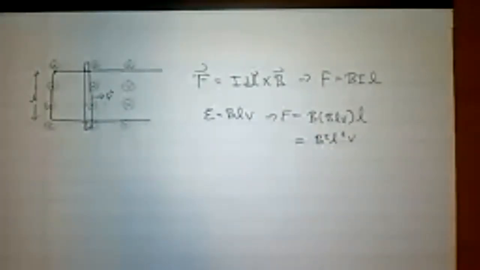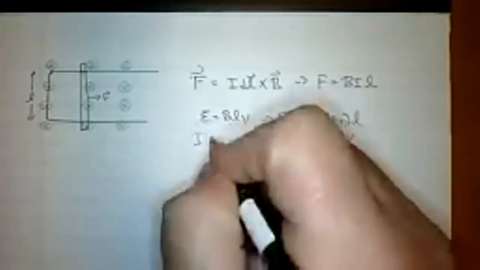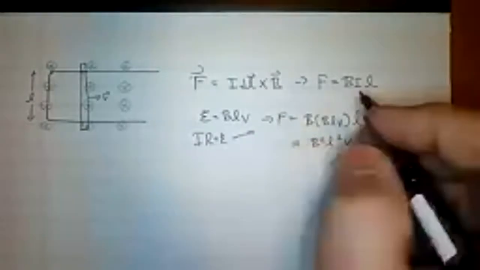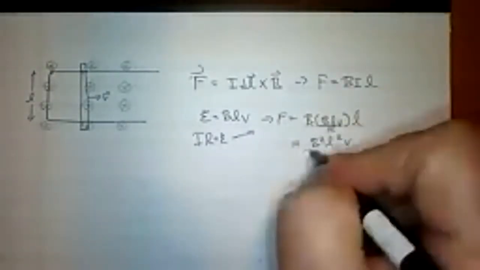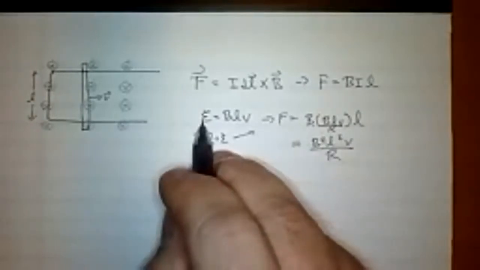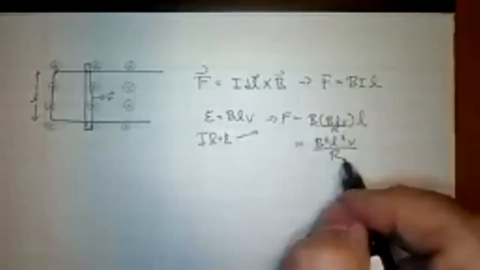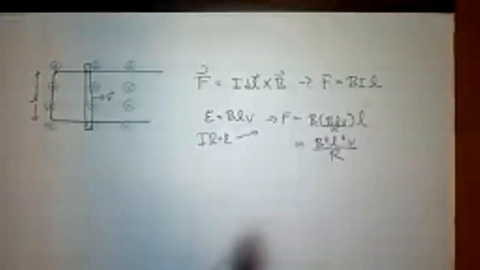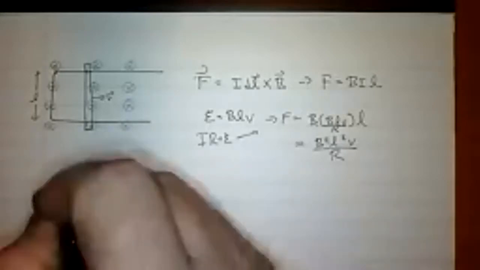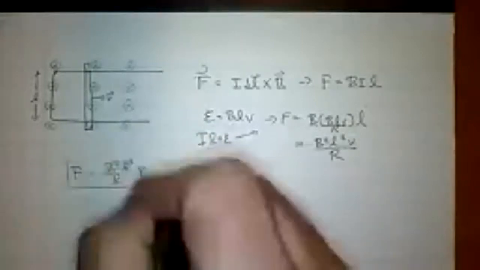Now, that is actually what the EMF is. Oh, scrap, I completely jumped ahead. So the EMF equals I R, which gives me that I would be E over R. So I actually have to include that resistance down here. Sorry about that, everybody. So basically I set this equal to I R, and to solve for I, divide both sides by R. So I get B L V over R. So this became B squared L squared V over R, and that's ultimately the force required. So F is equal to B squared L squared V over R. That's the force required to push it.